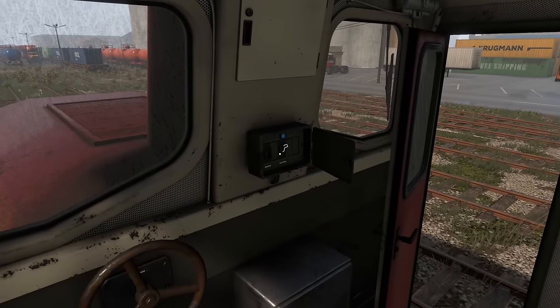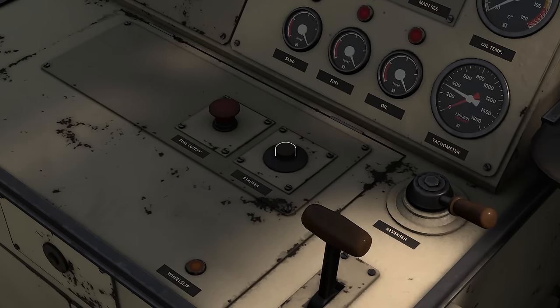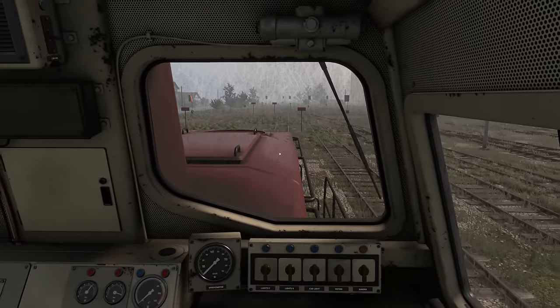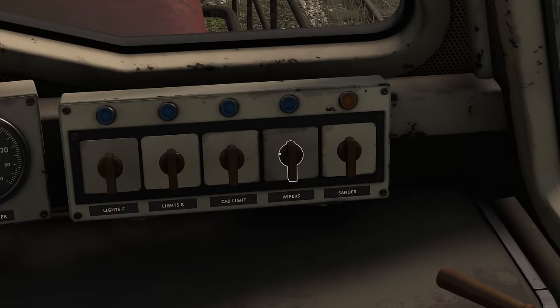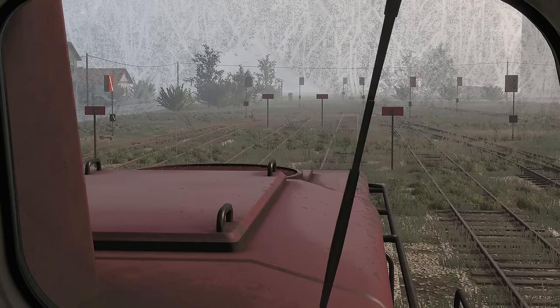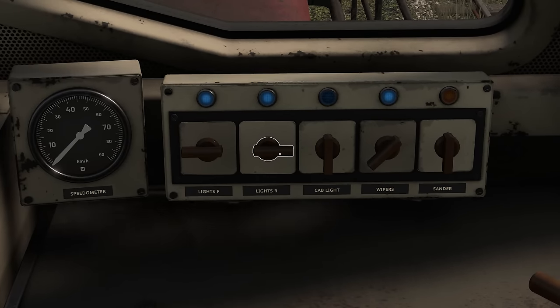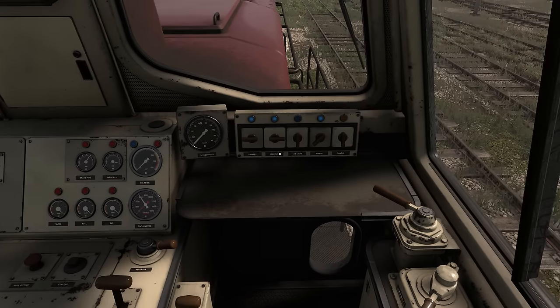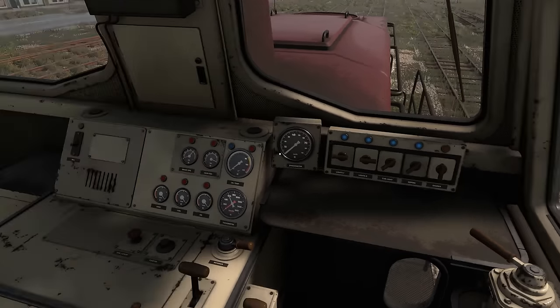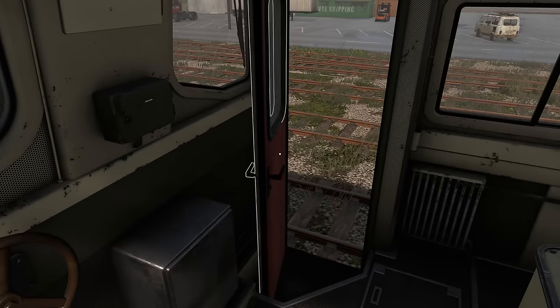We're going to go ahead and fire it all up once again, and we're going to get underway. Good thing that you can see a little bit of the rain here on the windscreen. If we just go ahead and turn the wipers on, look, it actually moves that water out of the way. Really cool and immersive for sure. Let's get our lights on here. Reverse lights are set, and we'll actually go ahead and turn the little panel lights on for now.